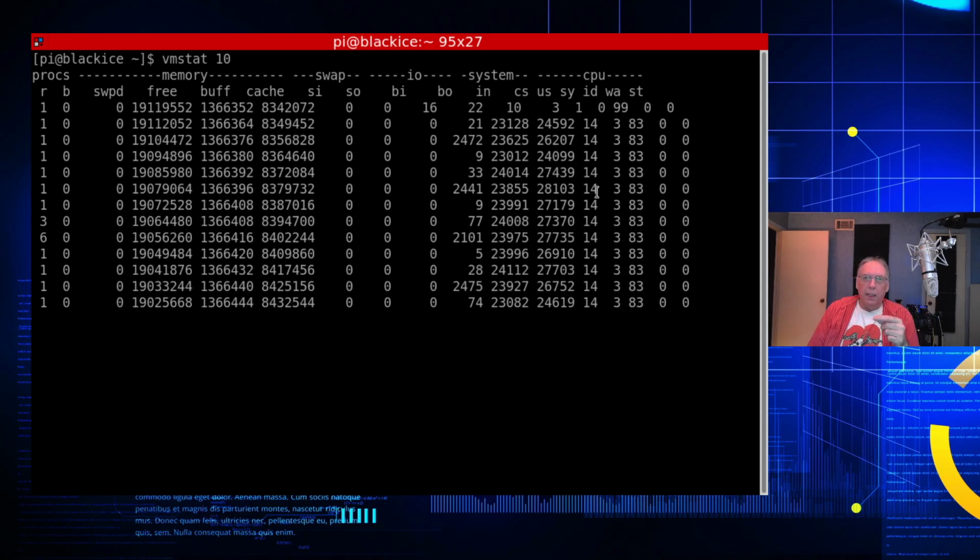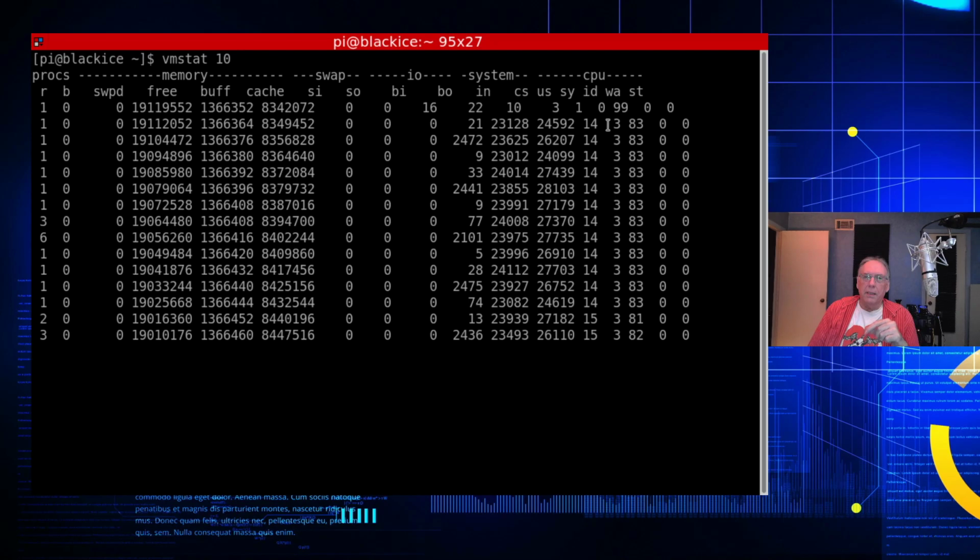Then you have the user percent of the CPU. That would be in this section right here. So we have about 14% of user. This would be the CPU executing user code, that is, code that is executing in the user space. This was system. This would be 3% of the system, code running in the system space. So 3% of my processors are being used by Linux, and 83% idle.